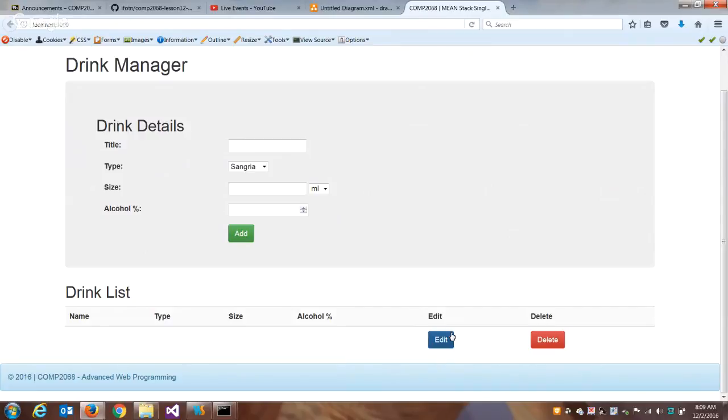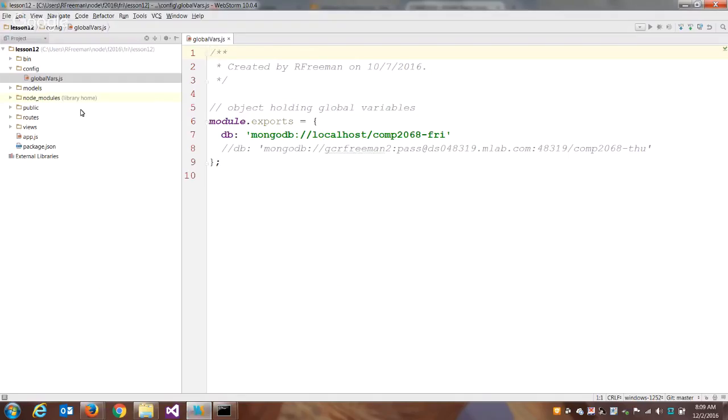Edit will be the most complicated because when we click edit, we're going to want to populate our form above with the selected document. We'll want to have an update button here that triggers an update instead of an add method. And then we'll save it and we'll want that update to be refreshed in our list and our form to be cleared out. Yeah, so this is kind of where we're going. So I kept the global vars.